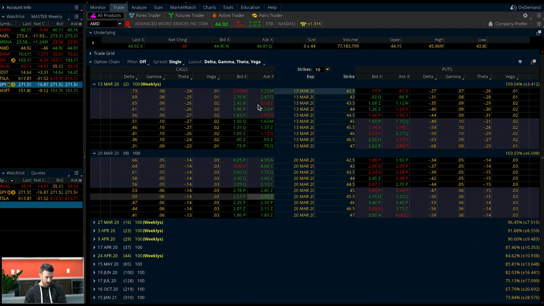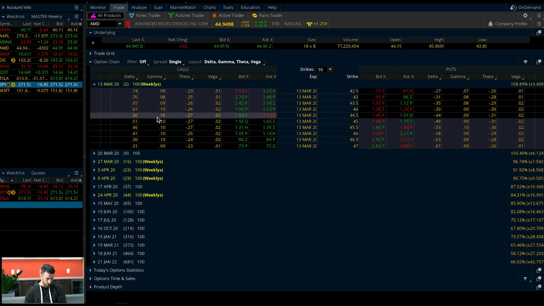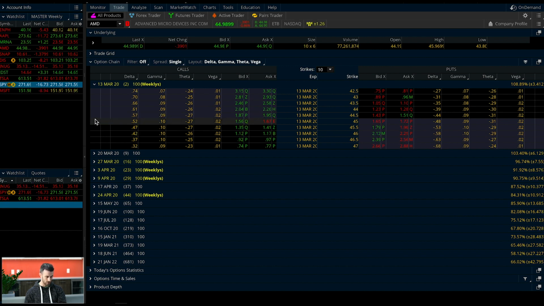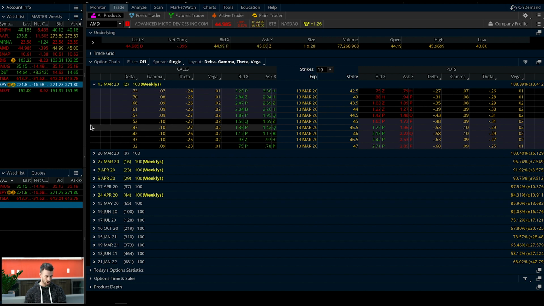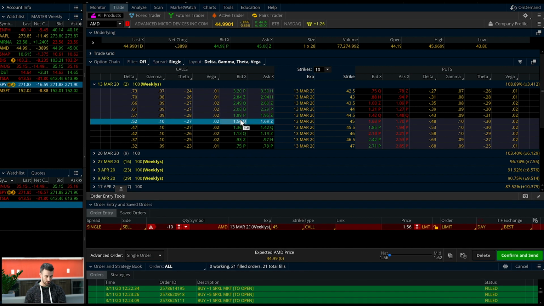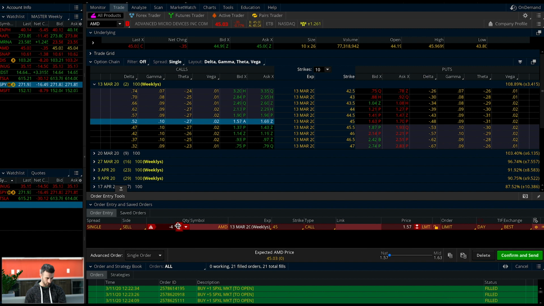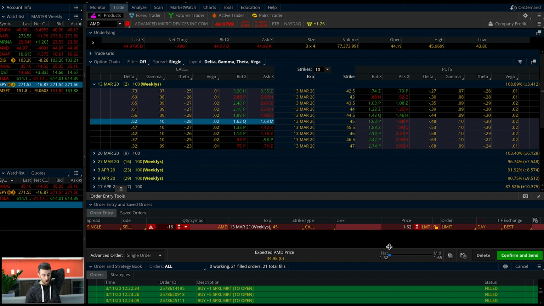When you want to close your position, you're going to see a little thing that says POS right by the side here. That means you have a position to close out that contract. You're just going to click on the sell side, and make sure your number of contracts matches the number of contracts that you bought, right? At any time you can open the positions tab on the monitor to see that. Then once again ensure the strike price is correct, ensure the type is correct.